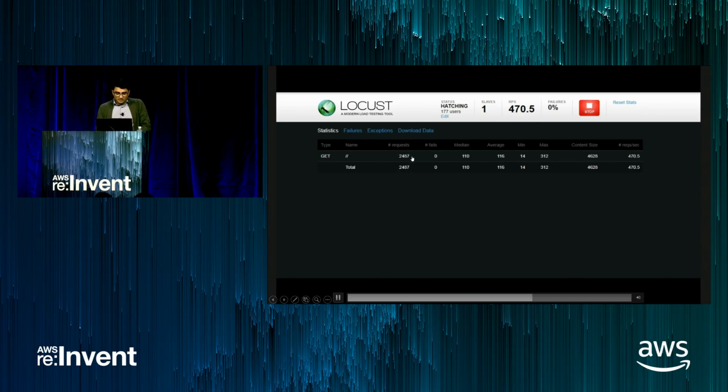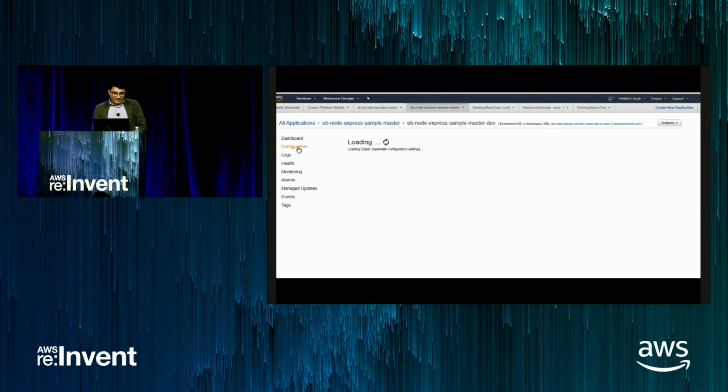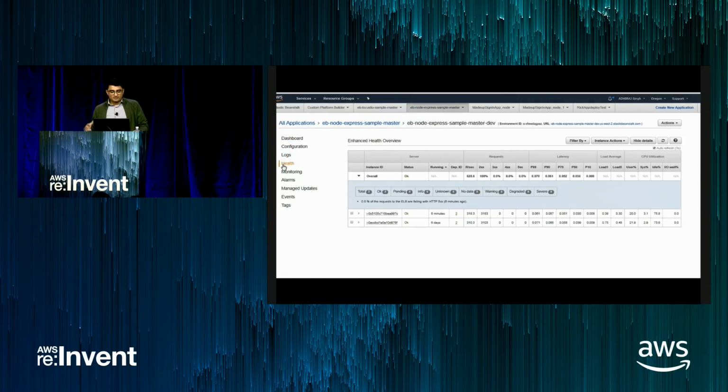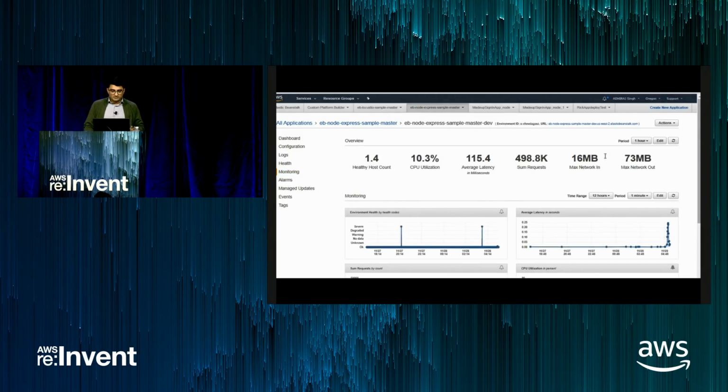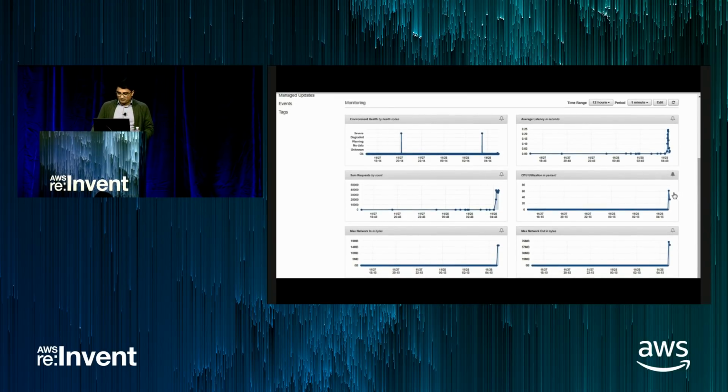As you can see, the request is picking up, and if you go to the environment, the key thing to notice is in the configuration, just to be sure, the range is 1 to 4. Currently it's using just one instance, and as the load traffic increases, it would add more. It has added another instance, because if you see at the end, there is a load percentage usage of 22%, and the second instance is also picking up to be 20%. So there are two instances now. And if you see the monitoring, it essentially gives a summary of how different parameters are behaving.